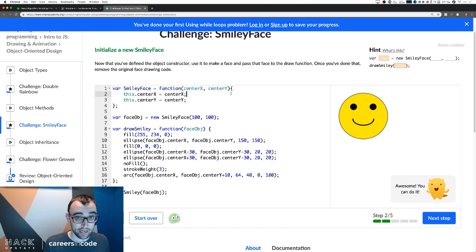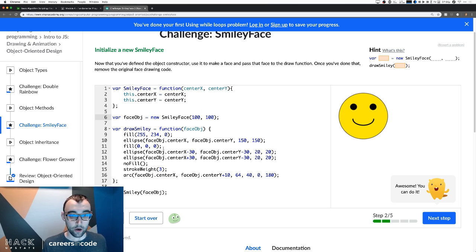And it goes, great. Now in our constructor, what do we want to do with that? So we say center X is 100, and it goes, oh, okay, you want to store 100 in this object, in this constructor. Great. And you want to do the same with Y. Awesome. All right, so now we made your constructor. Here is your object that is a type of smiley face, and we're going to store that in face object.